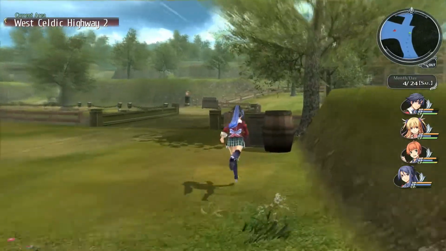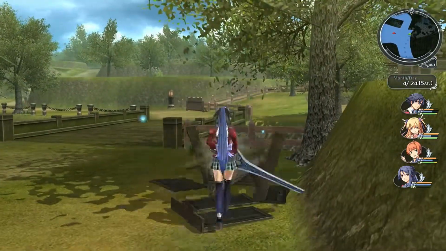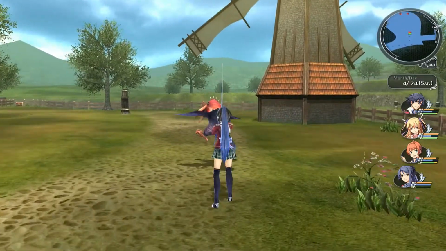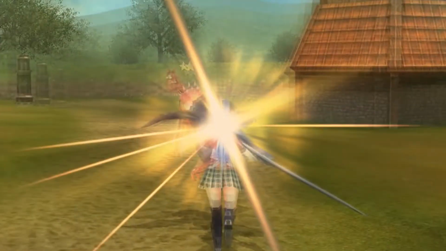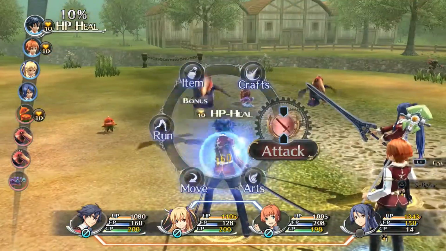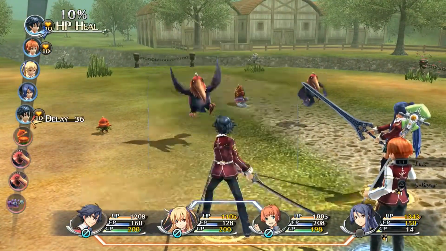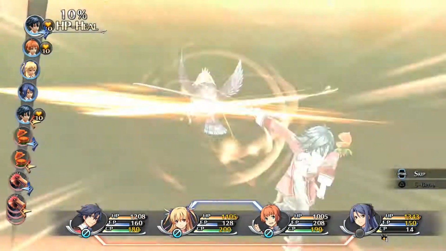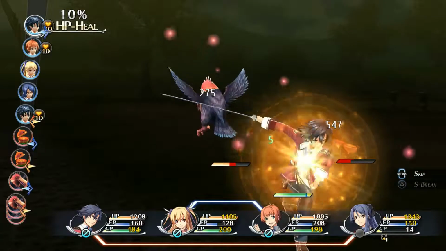So the Western Celtic Highway is split up into 2. Fun fact, if you keep following this road, you will eventually hit Trista. Now's our chance. Let's get 'em. Here we go. And that is what I mean by it's not a very long walk from Trista to Celtic. It's not super bad.